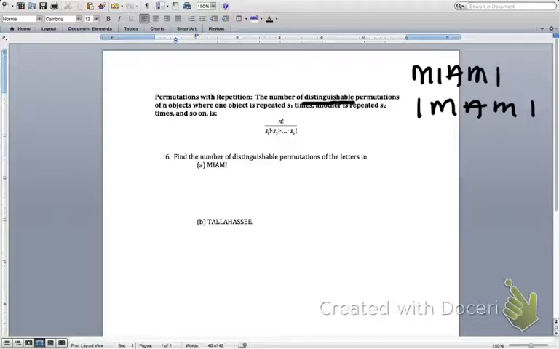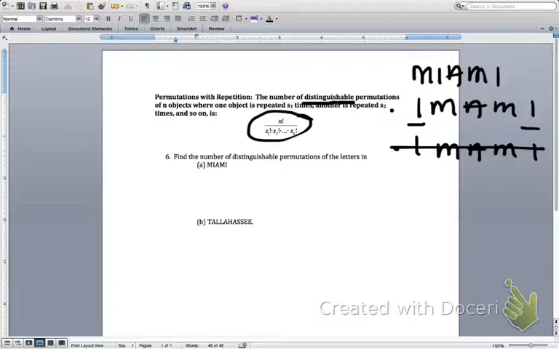Now let's say all I wanted to do here when I'm going through my list is flip the first and the last letter. I-M-A-M-I. I flipped the I's, but it ends up being the exact same thing as the one before. In other words, these two are not a distinguishable permutation. They're not different. So what we need to do is go through and remove those. Okay? We need to remove the ones that would be the same. So to do that, we need to follow this formula.